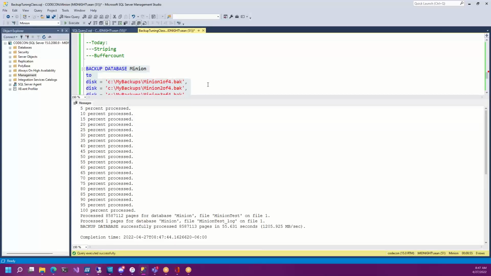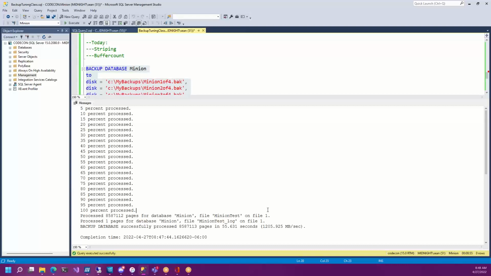I think with different disks it doesn't matter because backup is a serial operation. Yes and no. Man, look at the throughput I'm getting here, 1205. Yes and no. The answer is it's more about the number of streams that are writing. And I've had just as much success with striping them all to the same drive as to different drives.